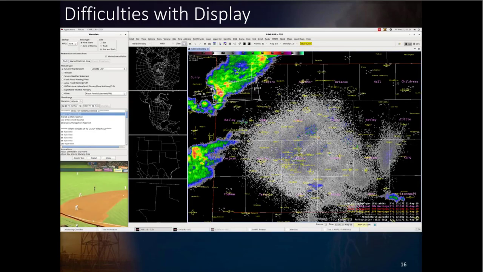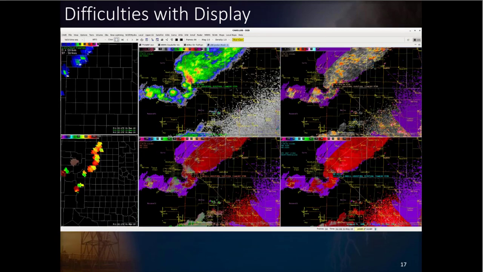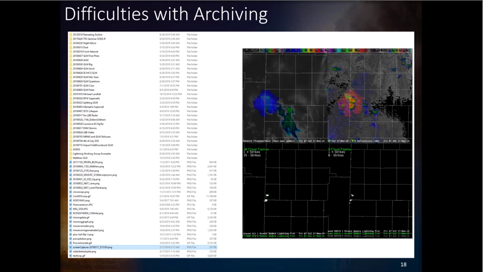So working through those, we've kind of got it figured out that this is a radar interrogation window with an all tilt, so we can keep the GLM data on a limited loop here on the left two panes, and it really doesn't slow down the system performance. I've been running this for 2 years and have had no crashes whatsoever related to any of this. And so it seems like we finally have that figured out. We can use the left two panes to keep a broad situational awareness when we're focused on one storm. The next big issue is issues with archiving.